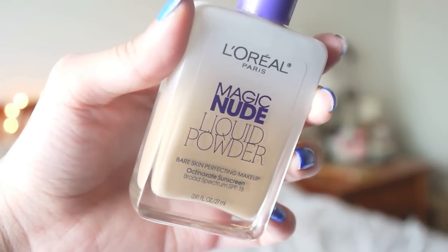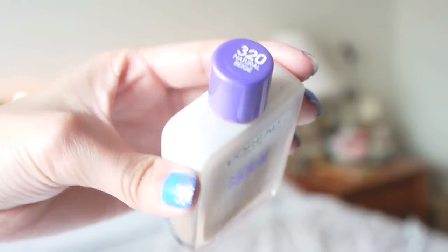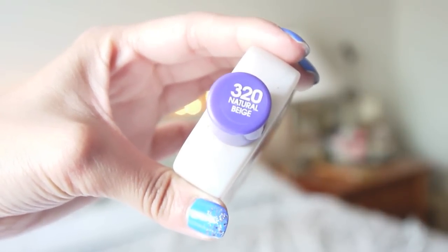So I picked this up in the color 320 Natural Beige, which I think is a really good match for my skin tone, especially now that I'm getting a little bit of sun and my skin's getting a little bit more tan. I think this is a really close match.